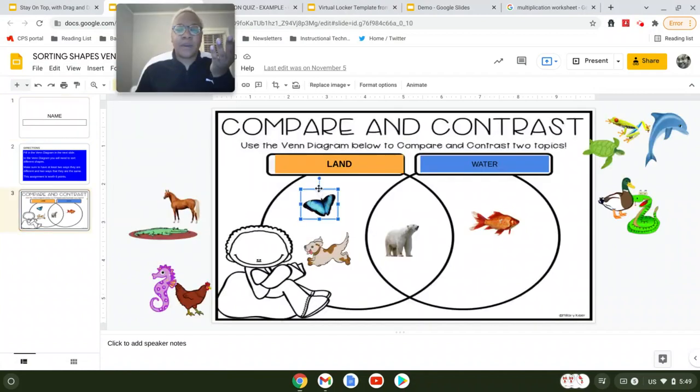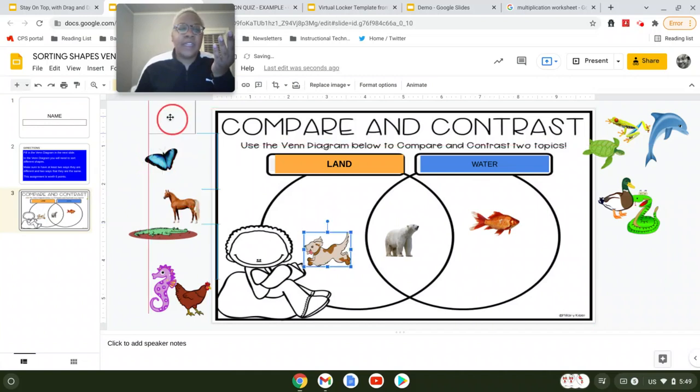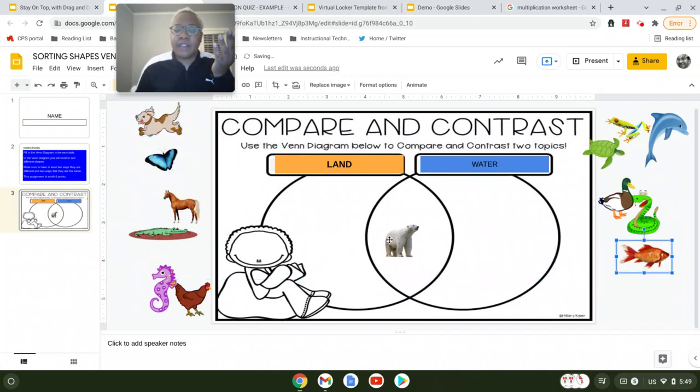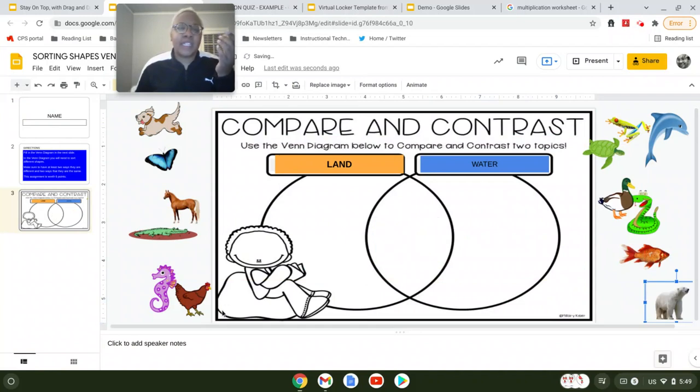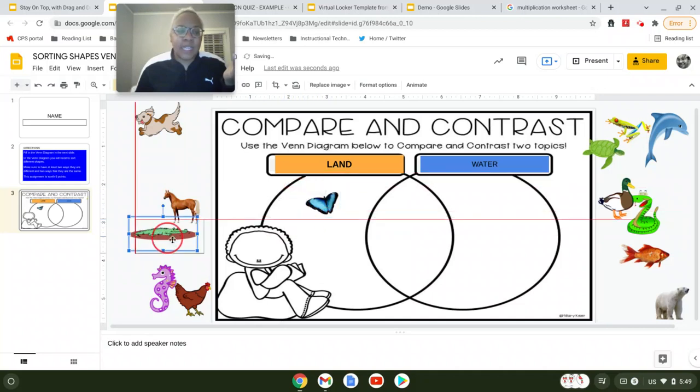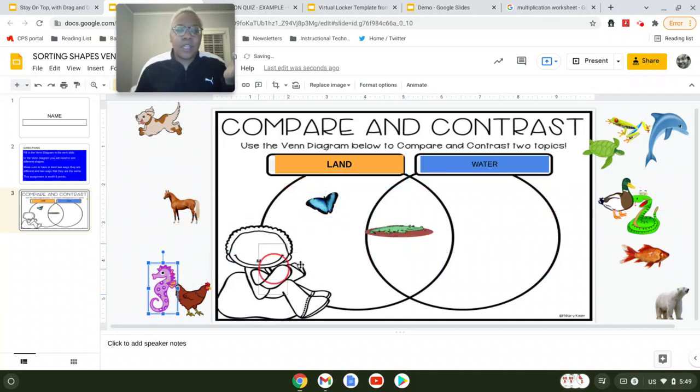So here's the example. All I did was I went online, I found a worksheet that had a Venn diagram that I like, and I snipped this part using the snipping tool, and then I put the image on this slide. I downloaded it as a JPEG and made it into a background. So my students can't move this around. And now I just inserted pictures of animals from the internet. And now my students can drag it over like, okay, butterfly is land, crocodile is both, a seahorse is water. And now I've just created a draggable, interactive sorting activity.